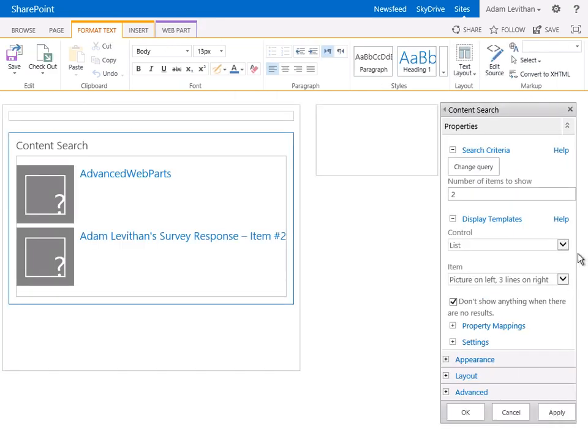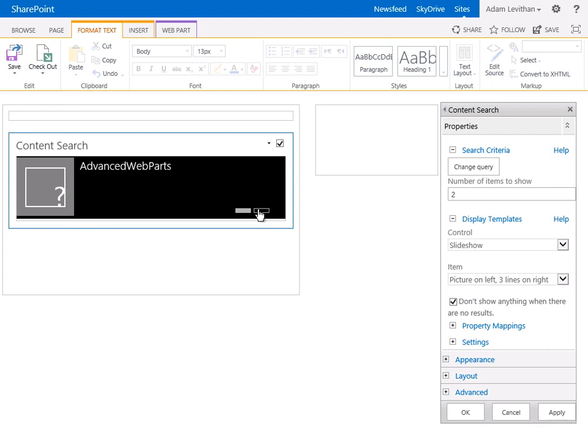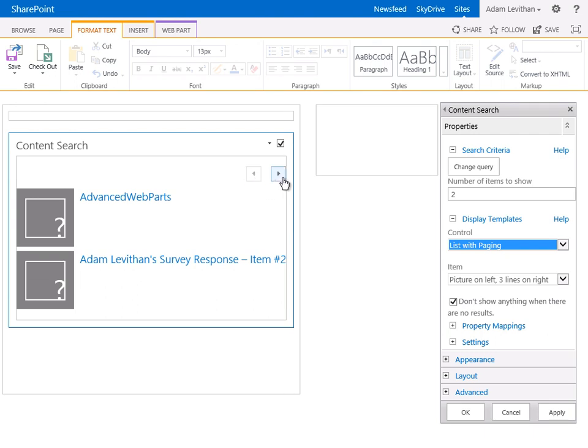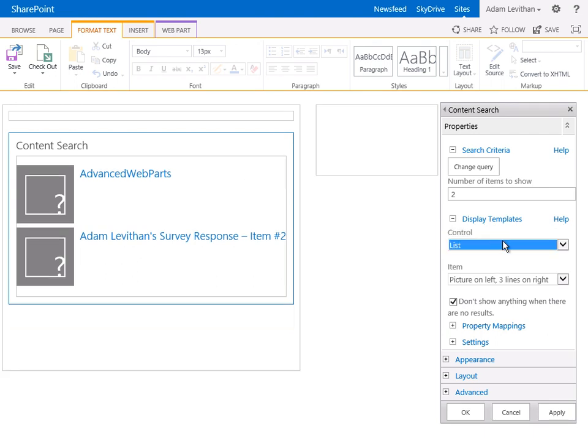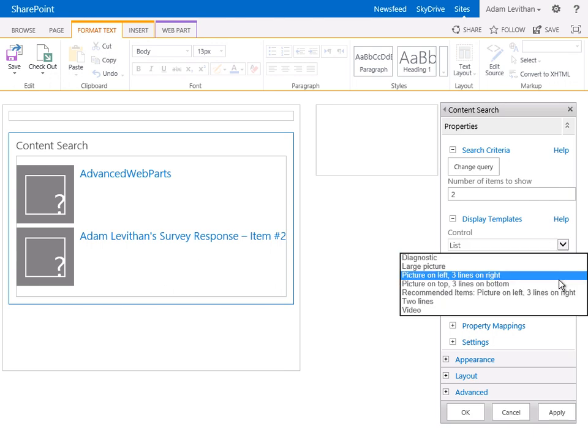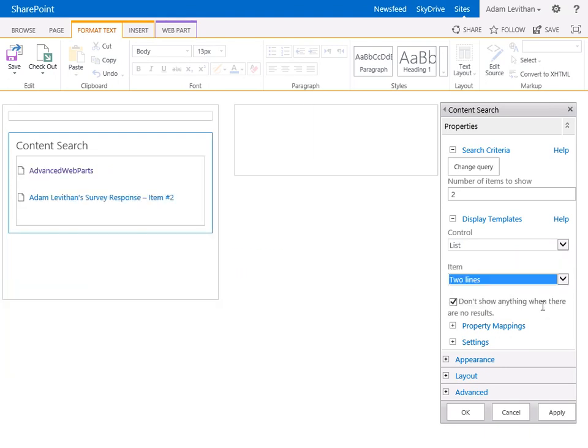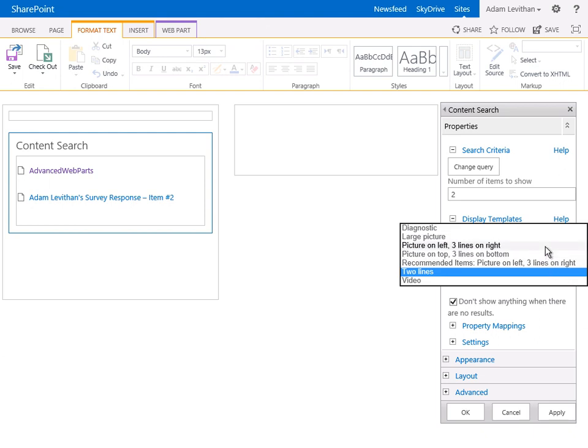You can change the different control templates, my favorite being the slideshow. List with paging, you see the paging on top, or go back to the full list view. Also, you get a few different item styles, really mostly with picture, 2 lines. This is something that can be edited later, but let's just stick right out of the box.